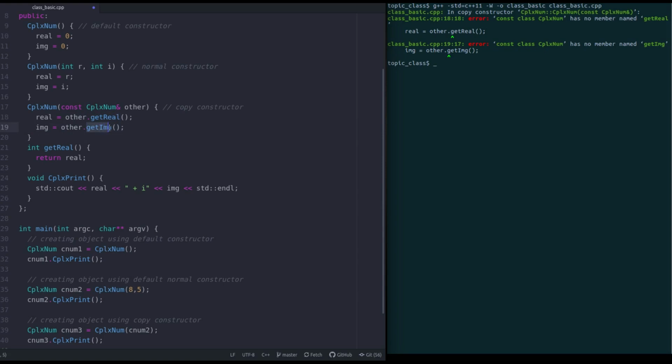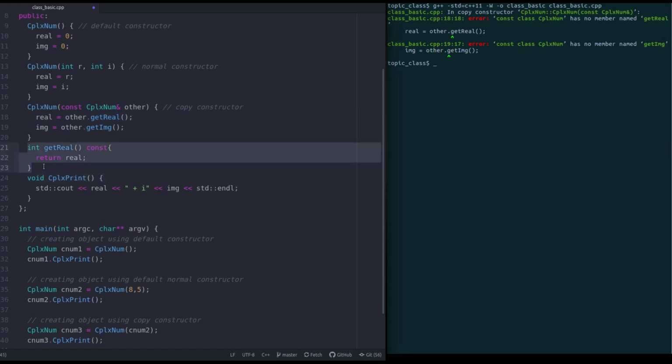It also calls the function getImg. So in order to make sure that the other object is not getting changed, we need to make sure that the getReal and getImg methods are also const type. So we have to define the const keyword here as well.